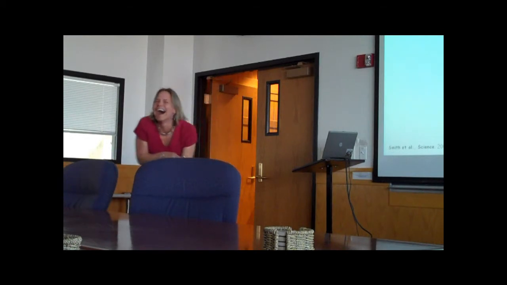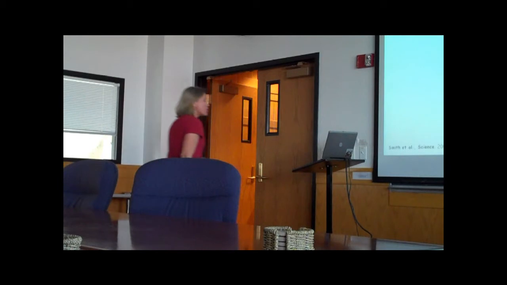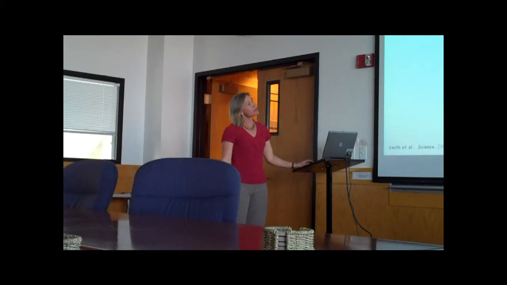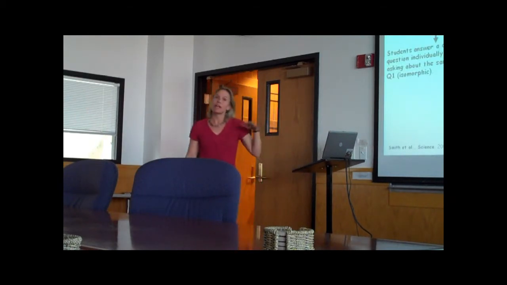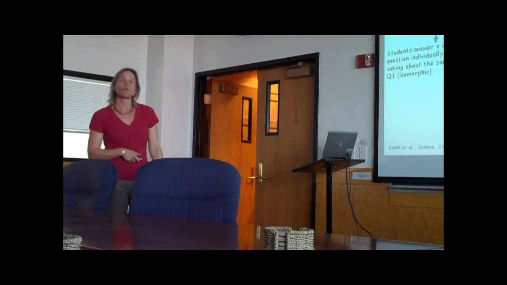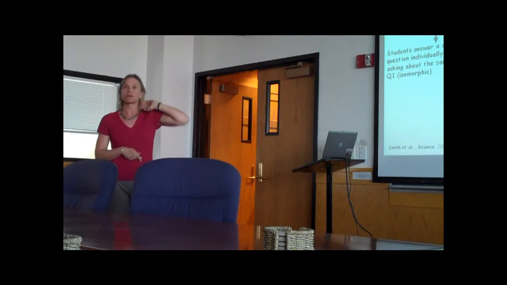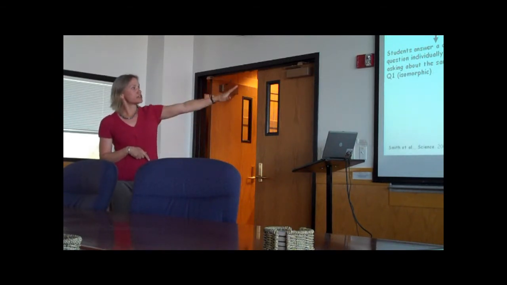So students answer a clicker question individually. They talk to their neighbors. They do not see the results of what anybody else voted. And then they answer a new question. So here is their performance on a bunch of sets of isomorphic questions across the whole semester. Their initial performance averaged out to about 50% correct.